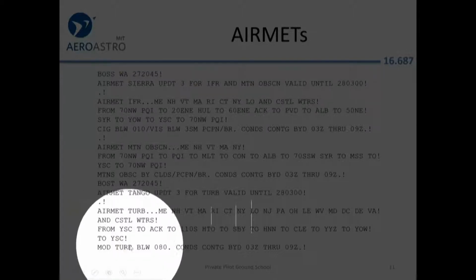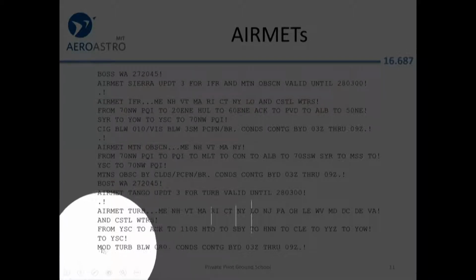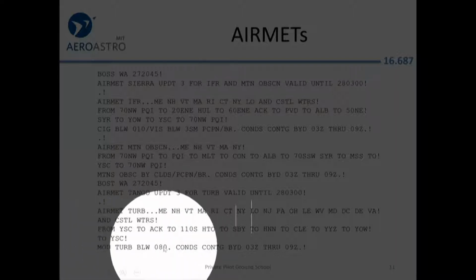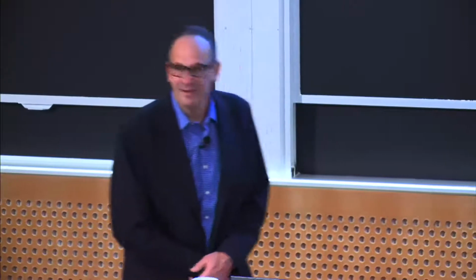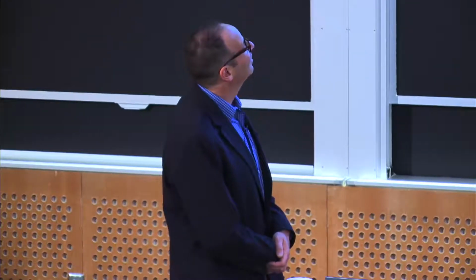They used to always say occasional moderate. Now they don't put the occasional in there. But really that means there may be turbulence below 8,000 feet. Usually when you get about halfway through the turbulence forecast altitude, it smooths out considerably. So, as I mentioned yesterday, if the turbulence forecast goes up into the flight levels, it's a pretty ugly day. If it goes up to 8,000 feet, that's kind of a standard slightly windy New England day. All right, and you might get a few bumps climbing up to 4,000 or 5,000.